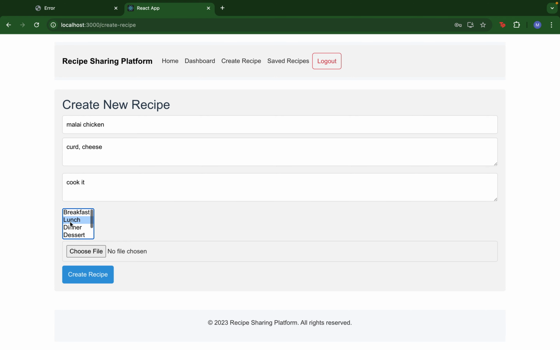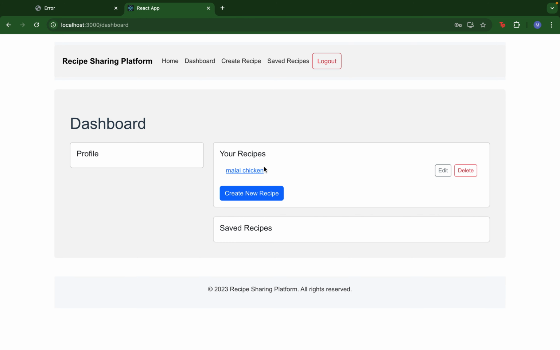Cook it, and then I create it for lunch. There's also an option to choose a file, but it gives an error as of now, but I'm sure the AI can fix it. As I was having a lot of MongoDB configuration errors, I didn't try to implement this function. So as you see, the recipe creation is done.